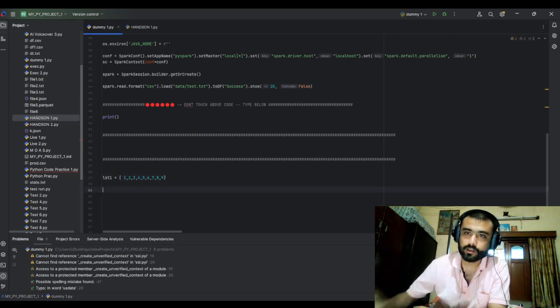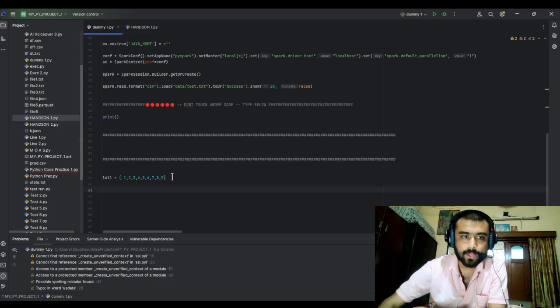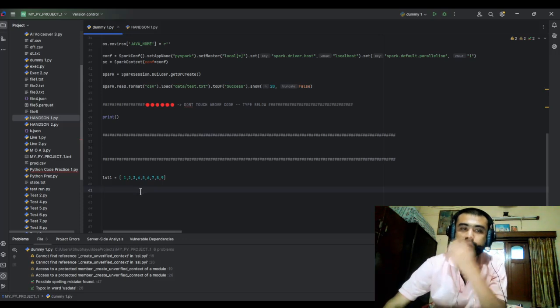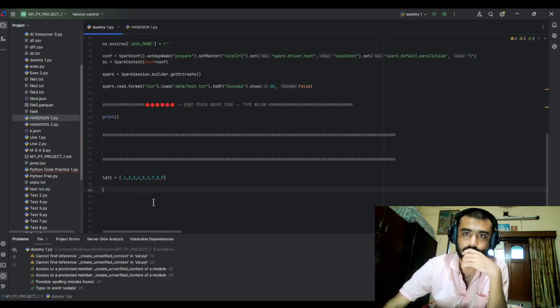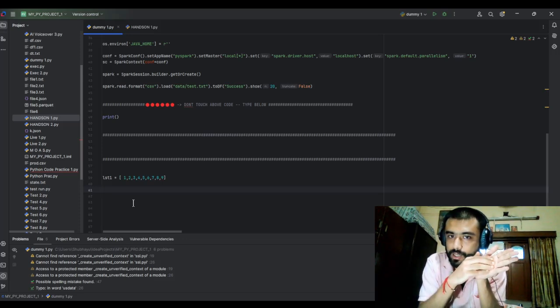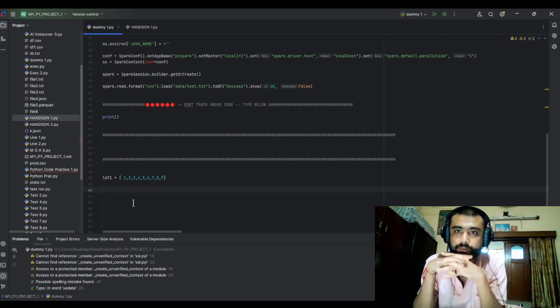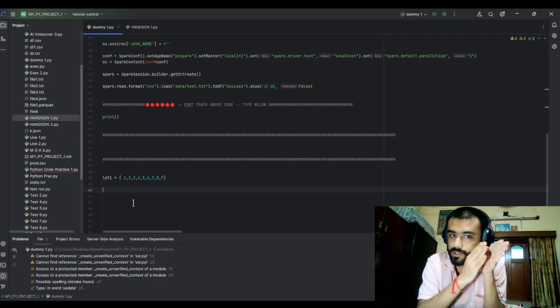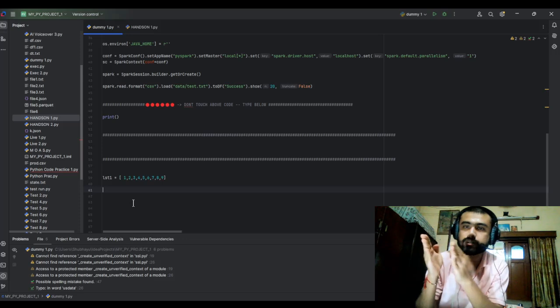Now this will take much more time. So what can we achieve? We can execute parallelization. What is parallelization? As the name suggests, something is happening sequentially versus something is happening parallelly. The operations are happening sequentially versus the operations are happening parallelly.